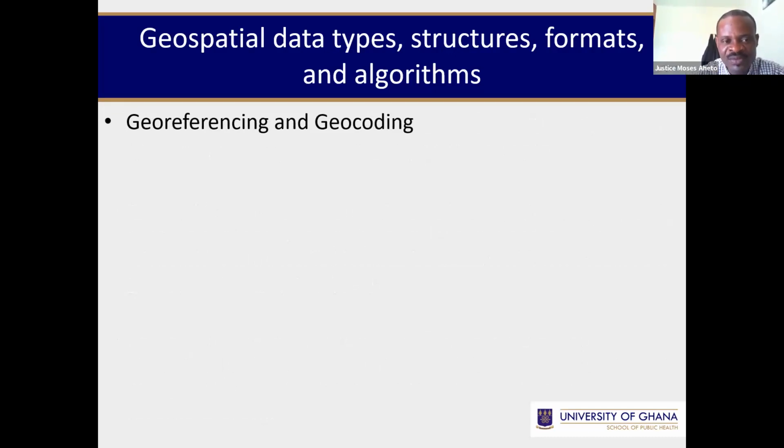There are other techniques we call georeferencing and then geocoding. It's also simply how you represent your spatial data. You can represent some spatial data just using coordinates, but for others you have to use what we call geocodes, and these geocodes can be like an ID for a state, a building, a district or a region. Once that code is mentioned, everybody will know that this is a community, a state, or a region you're talking about. But for georeferencing, typically we're talking about coordinates.